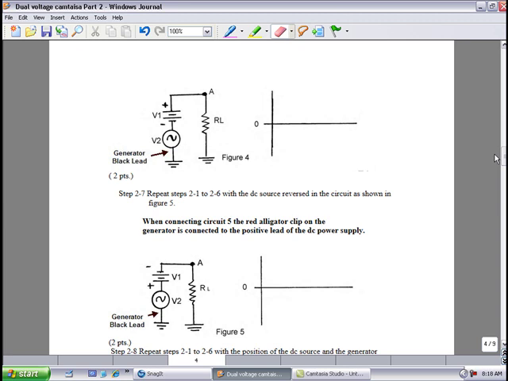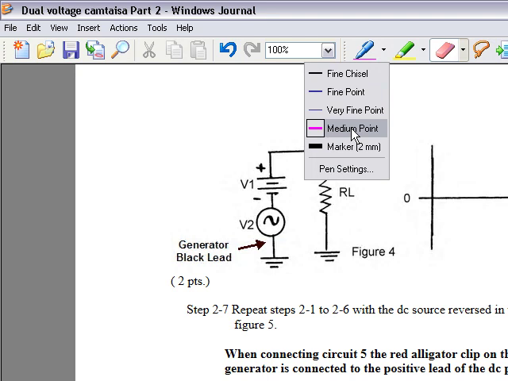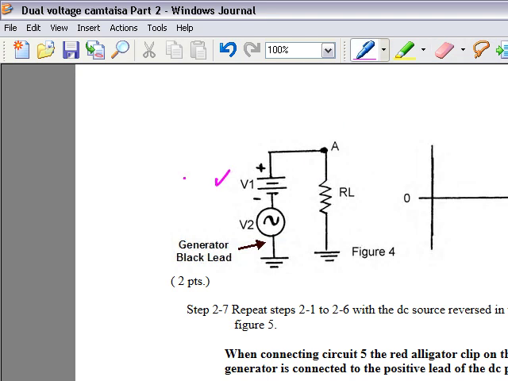If you take a look at figure 4, you'll see that we've got a DC source that's going to be set at 5 volts. And we have an AC source that's going to be set at 10 volts peak to peak at 100 hertz. And then we're going to take a look with an oscilloscope across RL in order to see the combination of the DC and AC source. This will be an AC signal riding on a DC level.